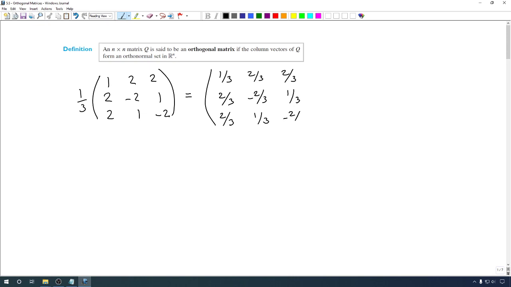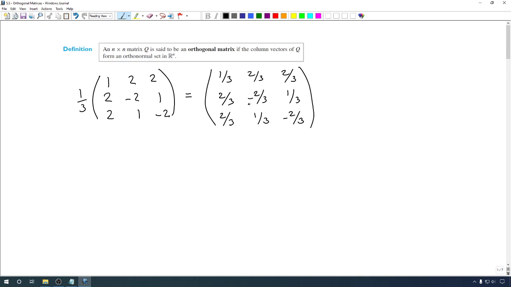I just figured writing it out without the thirds in there might make it a little easier to see what the pattern is. But if we take any of these vectors and take its inner product with any of the other two, then we'll get 0. And if we take the magnitude of any of these vectors, we're going to get 1. Now, we could go ahead and do that. We could test every single one of them. We have to take an inner product of each vector with all 3 of the other ones. That's 9 different inner products.